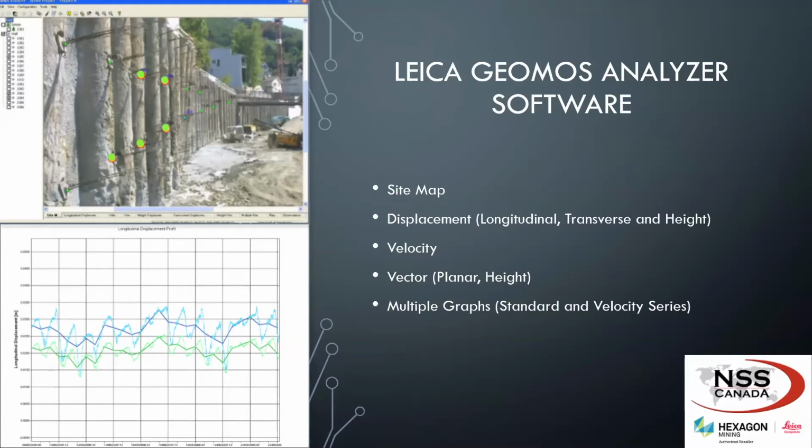Leica GeoMoS Analyzer can display graphically and numerically all measurements and results. Combine the data for multiple points or sensors in a single graph to check for correlations, or use multiple graphs. The sitemap shows at a glance the status of your monitoring project. You can import photographs or maps to be overlaid with traffic light symbols displaying the limits. There is a variety of graphing options that can be shown as raw data, smooth data, or both.